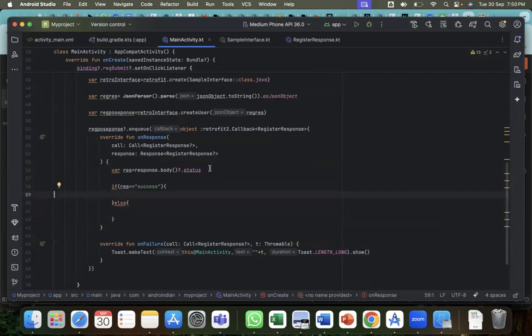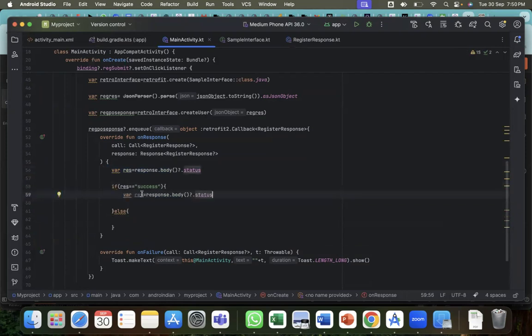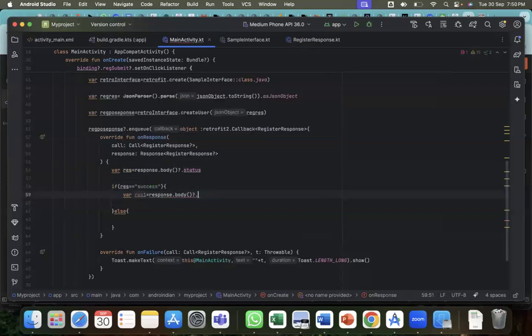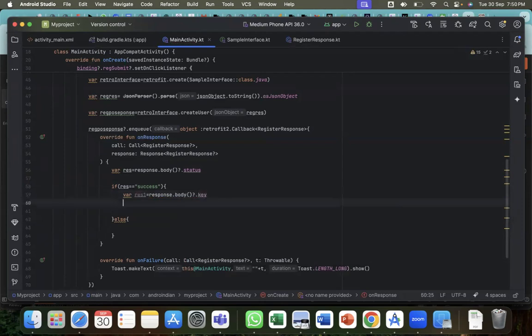For this, now I want to capture one other message. So response1 equals response dot body dot, and instead of this, I want to get the response from the key. This is the response. Now I'll show that in a toast.